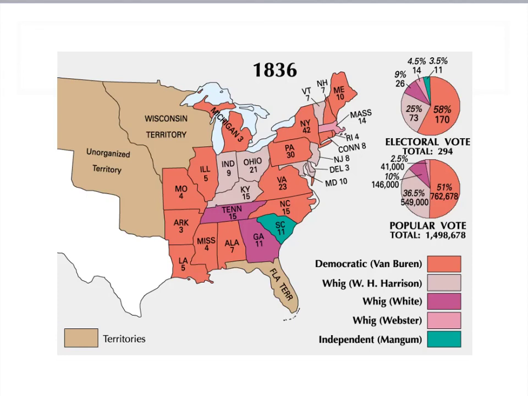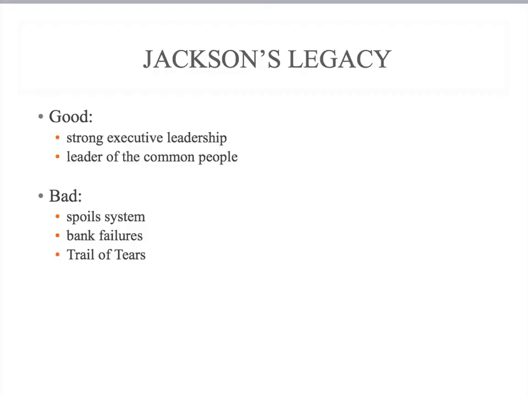Move on to the election of 1836, where the Whigs and the Democrats both ran. Now, as you can see, there were three Whigs that were running against one Democrat, Martin Van Buren, and I guess you could say that three Whigs does not equal Democrat in this election, because Van Buren goes into office with 58% of the electoral vote, 51% of the popular vote, just sneaking over that majority that he needed.